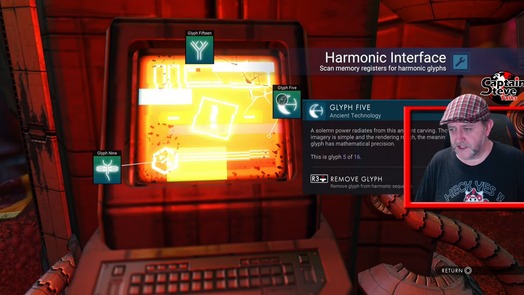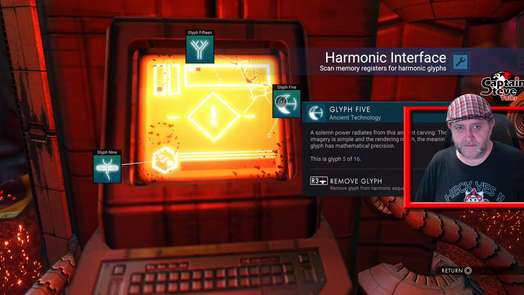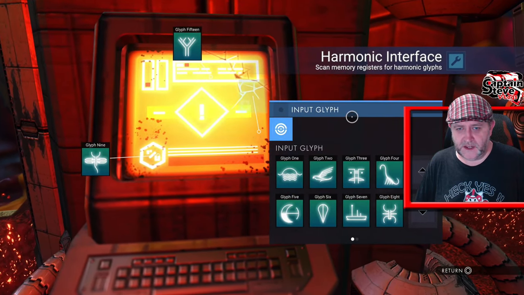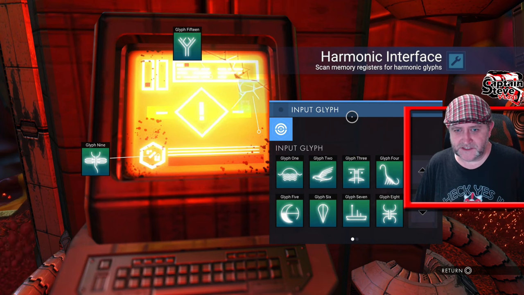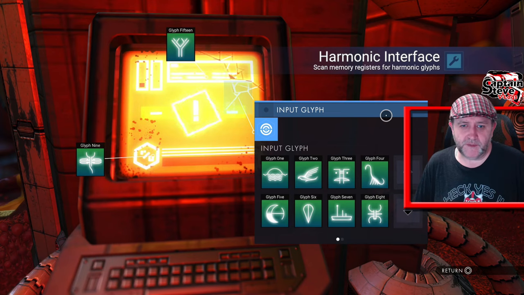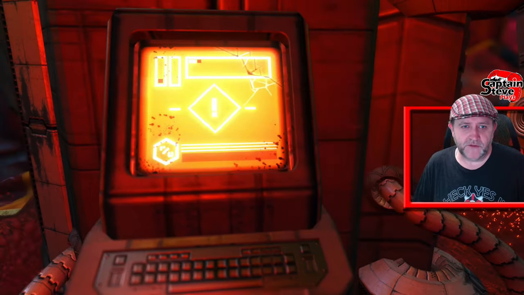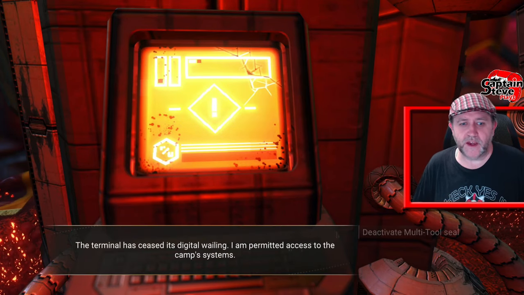Alright, well, maybe that last one isn't it then. I don't know. Okay. Remove glyph. What was the last one? 7 minus 5 or something, wasn't it? No, 7 minus 3. So 4, 5, 6, 7. Oh, it's 4. I got it wrong. I got the math wrong, people. There we go. That's done it.